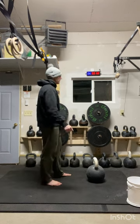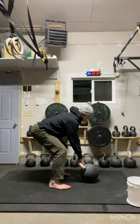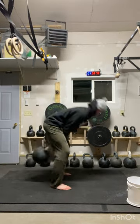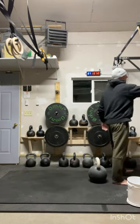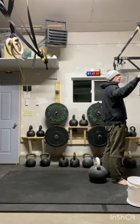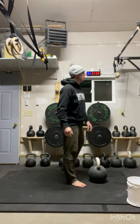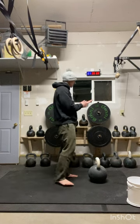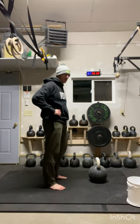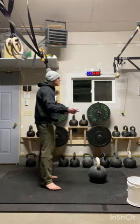129, 128, 127. About 126 there for a heart rate response. Would love to know what bell size you're working on. If you're still hanging with me here, we're about 7:45 into this workout of 30 total minutes. I'd love to know in the comments section what your primary goal is for your bell size. I'd love to hear about it.